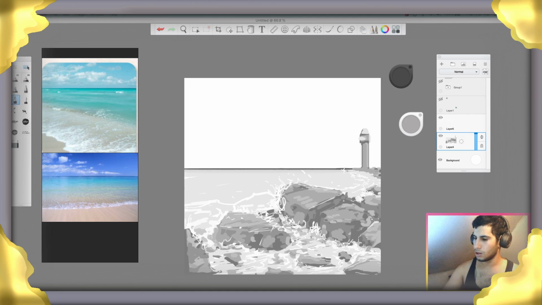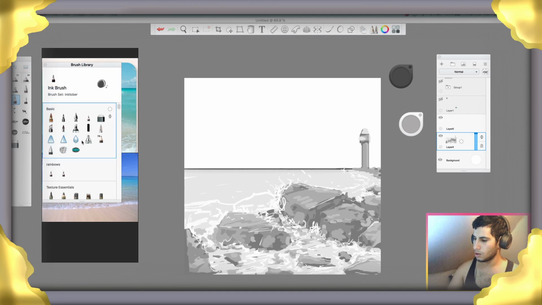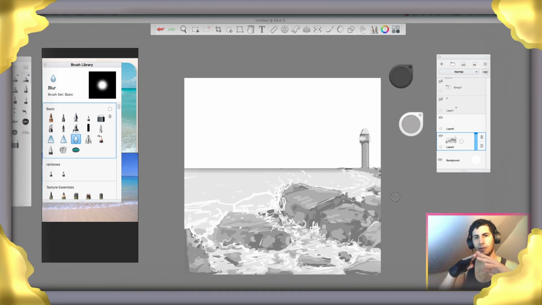And then you take your airbrush tool, not airbrush, blur tool, and then you just pass it really quickly over it, and it kind of fades it in. You can always do it with the airbrush also, but I like this overall blur because it goes from a solid to a darker tone.